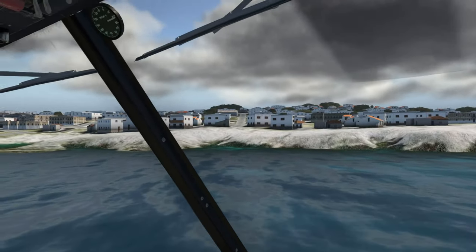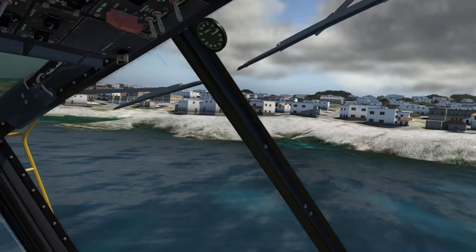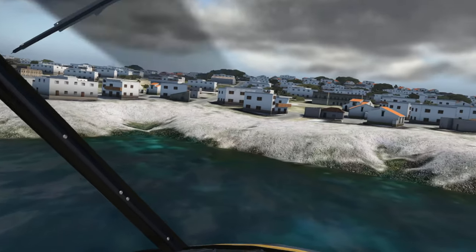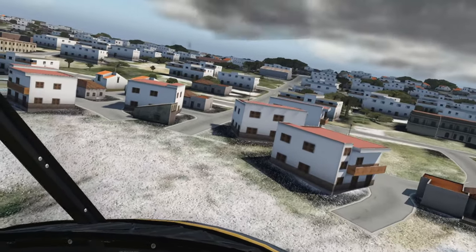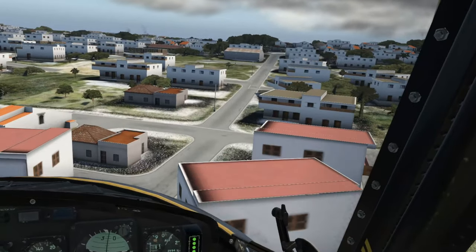Okay, so where did we leave our fire? Yes, I see the smoke plumes from here. So we'll head over to these people's houses. Not to worry, people, we are here to help. We are professionals.